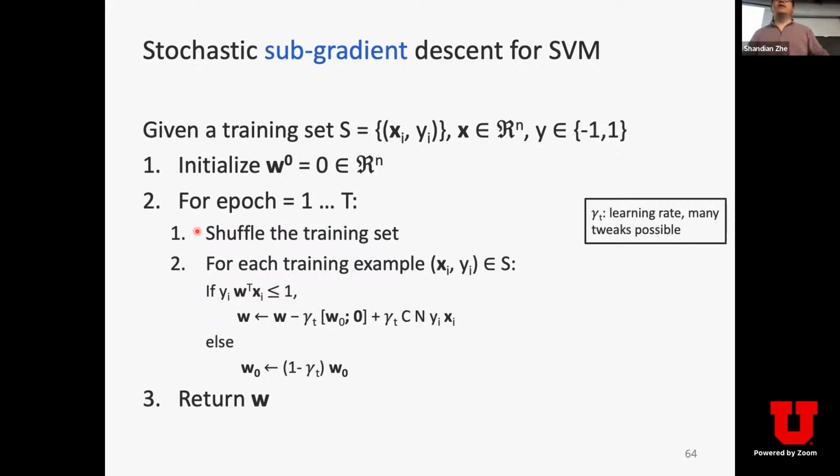So, any questions so far regarding the algorithm steps? I believe it's straightforward, but because everyone will follow this framework to implement your SVM version, I want to make sure that everyone feels comfortable and has no doubt about this.